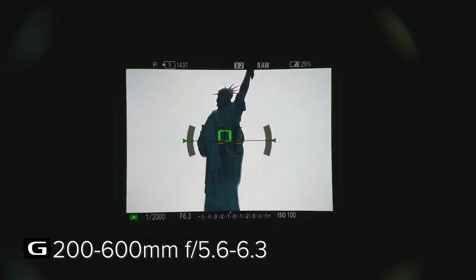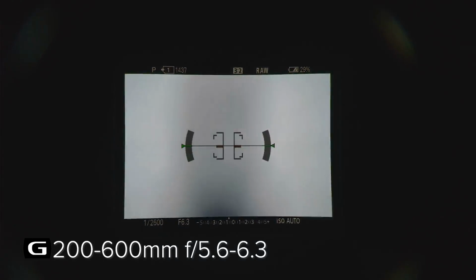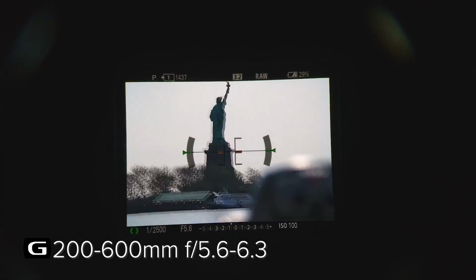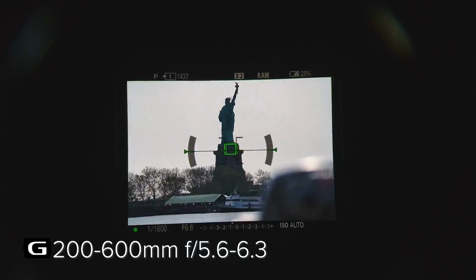For the 200-600, there are definitely cheaper options out there like the Sigma 150 to 600mm lens, but those aren't native to the Sony E-mount system and suffer slower focusing speeds while using adapters. Overall, these lenses are sharp, well made, and a joy to work with.